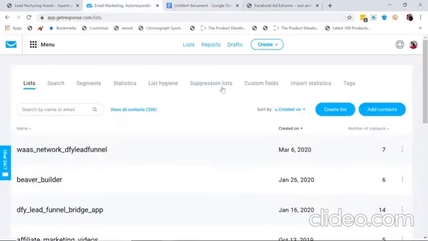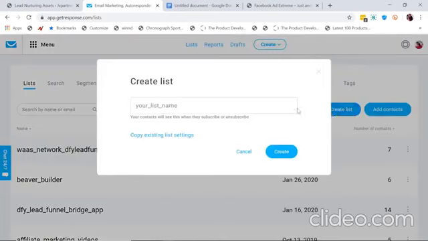First thing, of course, I'm sure by now you should know how to create your list, but let me just create it. I like to segment my list so that I know exactly where each subscriber came from. So I'll name this list Facebook Ad Extreme, so that anybody that enters this list, I know it's from that giveaway, from that lead magnet.